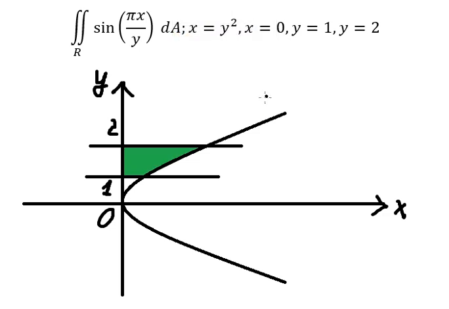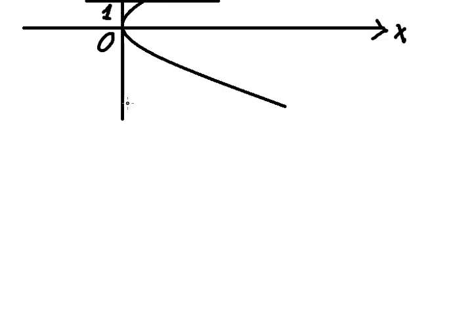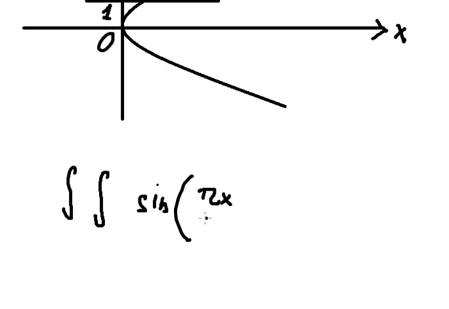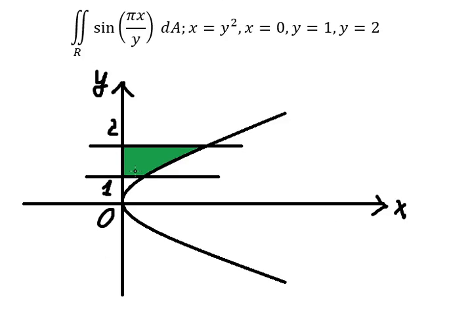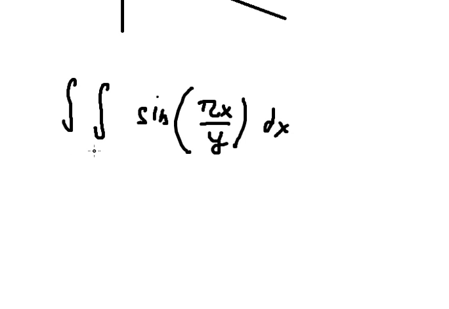Now for this one, we can put the bounds in here. So that is about the x. About the x, that is this one. So we can say that x is between 0 and y squared. So 0 goes in here, y squared goes in here, dy, and that should be from 1 to 2.